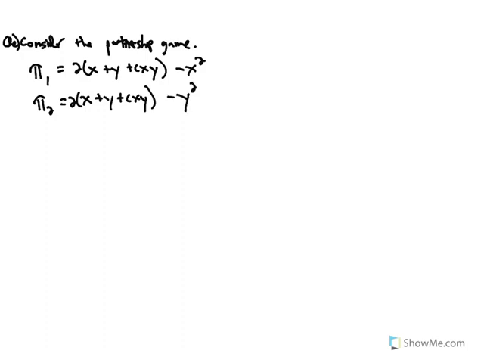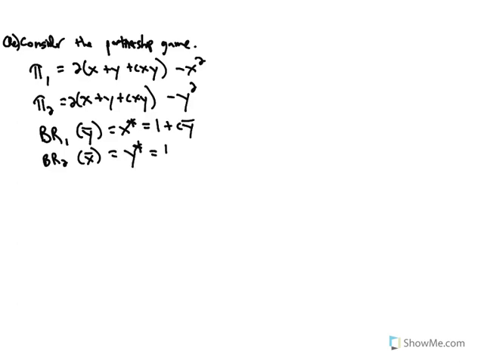And as we did a while back, we solved it in Chapter 7 using calculus. I'm not going to go through those derivations again. The best response of player 1 to a belief y bar, we're calling that best response x star, and x star is equal to 1 plus c times y bar. So whatever player 1 thinks that player 2 is going to do, he multiplies the belief by c and adds 1 to it, that's the best that player 1 can do. And the best response of player 2 to her belief about what player 1 does, we called that y star, and that is equal to 1 plus c times x bar. And again, this comes from Chapter 7. Okay, we used calculus to solve that.